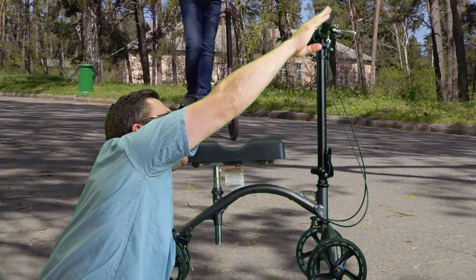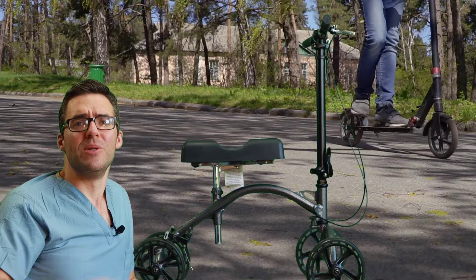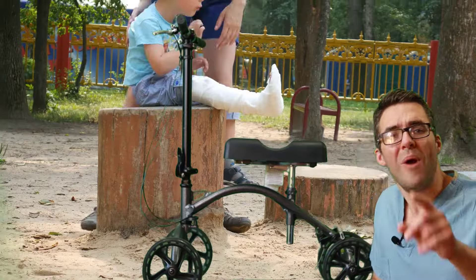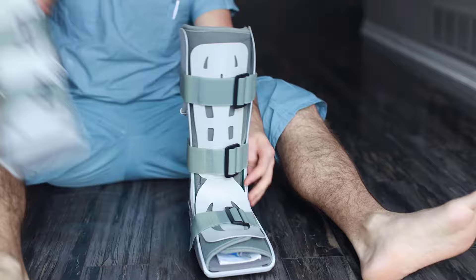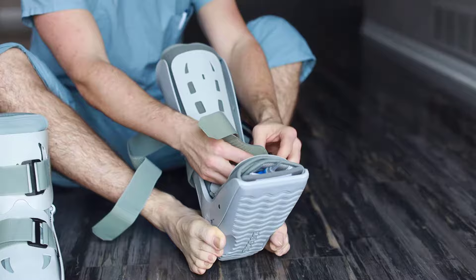This neck right here is at the proper adjustment level. Make sure the seat is at 90 degrees and your joints will feel good. When you're using your air cast or your cast, make sure you have this knee scooter to get around outside. When you have a knee scooter, make sure you get a nice boot or cast.